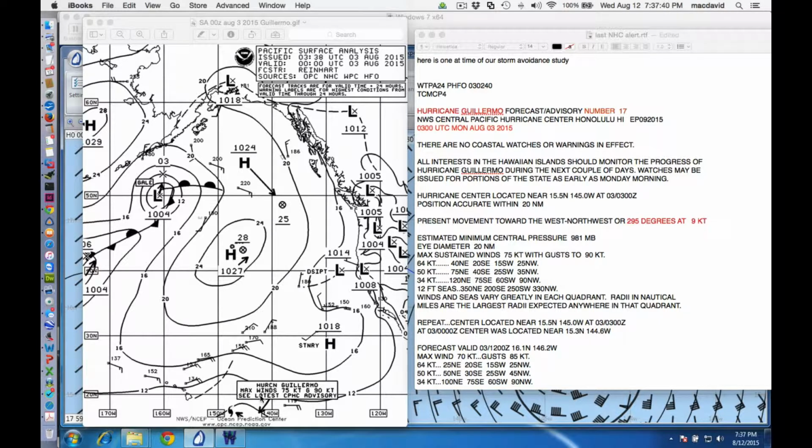It says on that map, see latest CPHC advisory, Central Pacific Hurricane Center. Now, here's what's interesting. If that storm had been on this side of the line, not where it is now, but this side of 140, that wouldn't have said that. It would have said, see latest NHC, National Hurricane Center advisory. That's a little more familiar, and you may know what buttons to click. You could Google NHC and get pretty directly to what's there, but you're not Googling out in the ocean. So this advisory is crucial information.